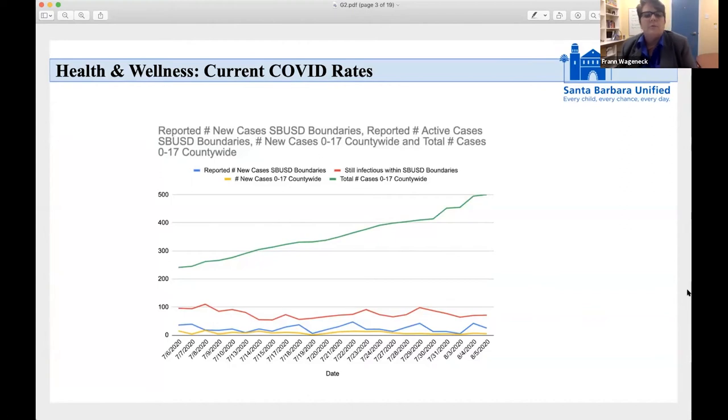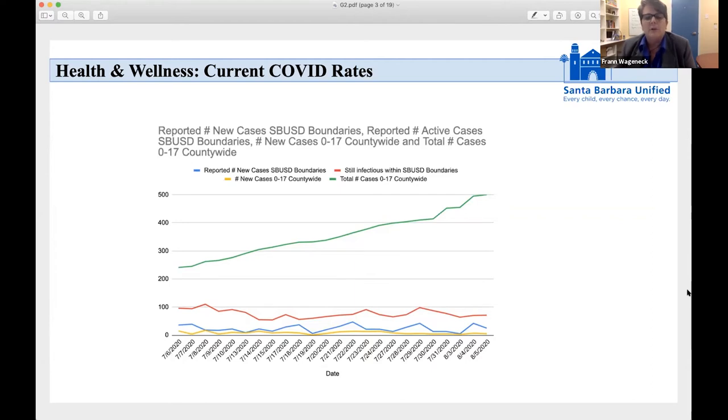We continue to watch the data as it comes along, and it's important to note that the state has been having trouble with their processing of data in terms of their disease reporting system. As I monitor the data each night, it's become clear that the county's getting its data, it seems to me, in sort of fits and starts.